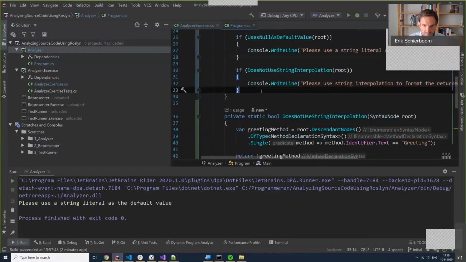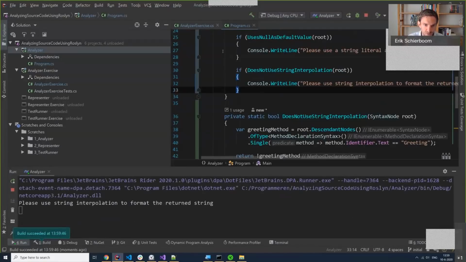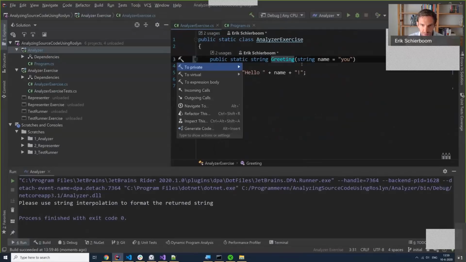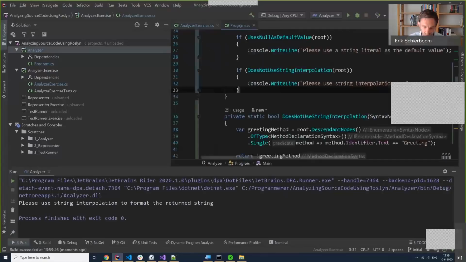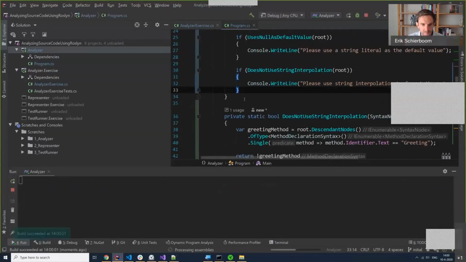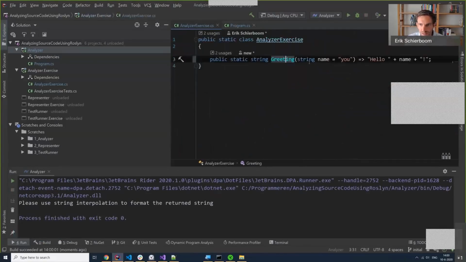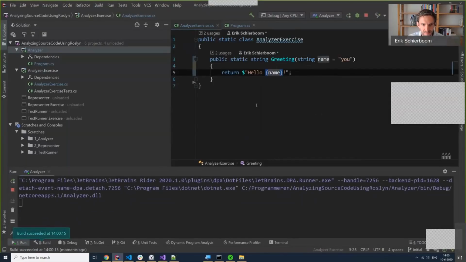So if we run this, it won't detect any of the string interpolation types because there aren't any, and it will return the message. So fixing this, we can do it really easily because there is a built-in conversion, like this, and this fixes the issue. Yep. And oh, didn't I save? Oh, I did the wrong thing. Sorry there. I meant to do this. So there was a little spoiler for the next session. All right. Yeah, and it works. So I should probably have guessed.